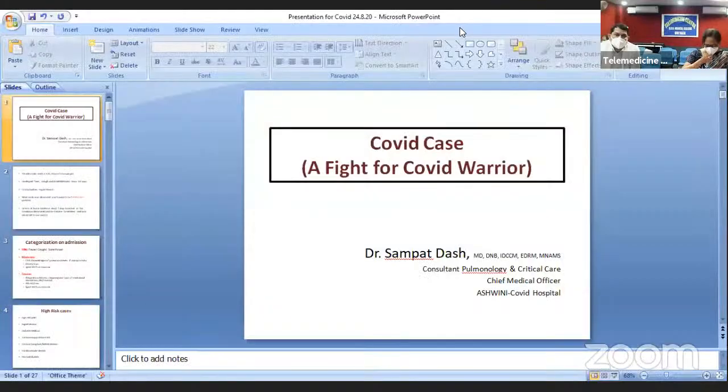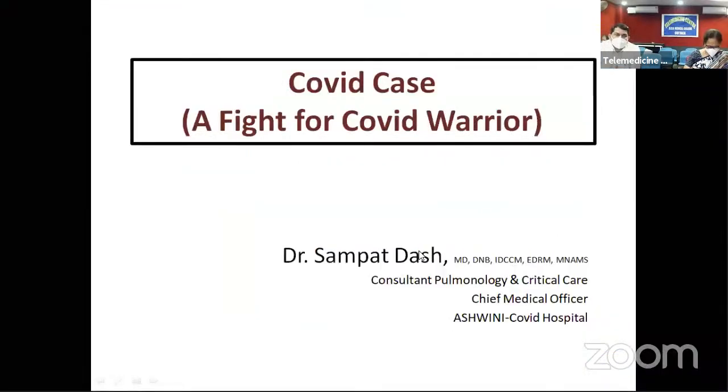And the last part of the seminar, after the discussion on coagulopathy, antivirals, and home isolation, is the guest presentation by Dr. Shampad Das, the in-charge of the COVID hospital, Ashwini COVID hospital, Cuttack. She has been part of our plasma therapy and many drug trials, and during this COVID pandemic, she has done a commendable job academically and professionally, following up the cases in detail. Let us listen to the interesting case to be presented by Dr. Shampad. We present you Dr. Shampad Das, Ashwini Hospital, Cuttack.